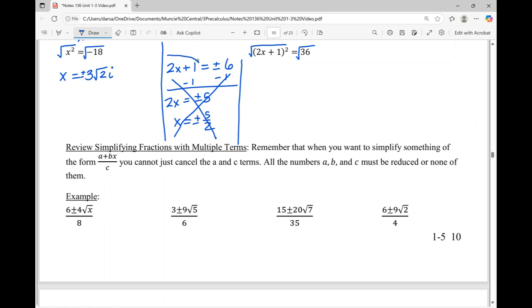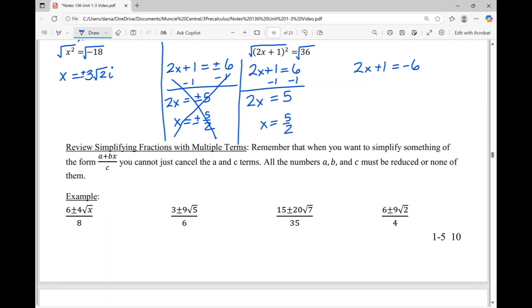When we say 2x plus 1 is equal to plus or minus 6, that's actually two separate equations. So we have 2x plus 1 is equal to positive 6, and 2x plus 1 is equal to negative 6. And I'm going to write those down separately because 6 is not a square root like square root of 3 or square root of 12. It's an integer number. We're going to have to write this as two different equations. And let's see why. When we solve the first one of these equations, we get 2x is equal to 5. So x is equal to 5 halves.